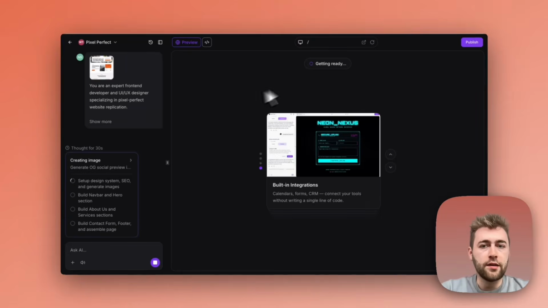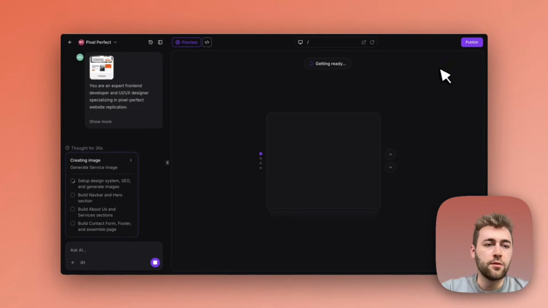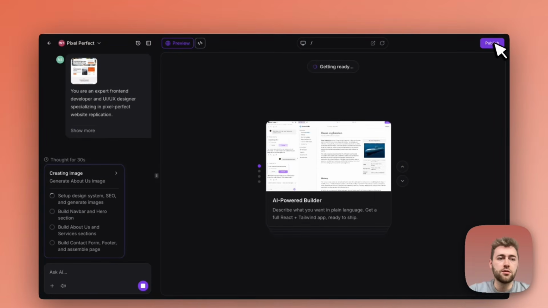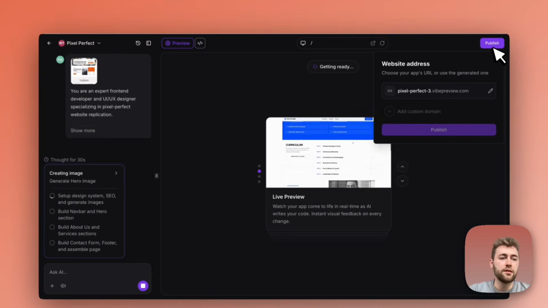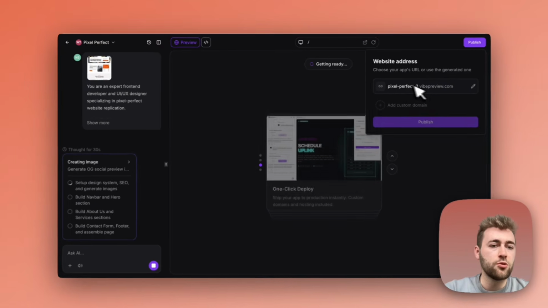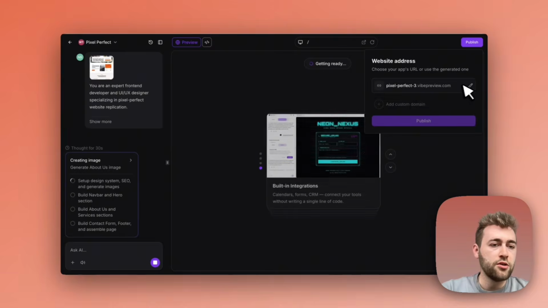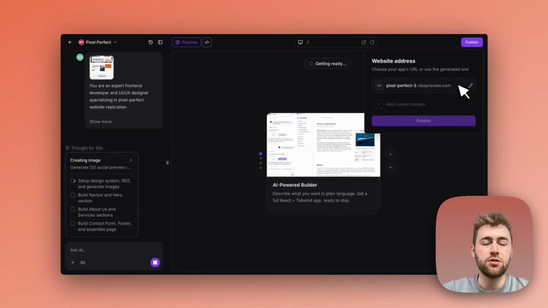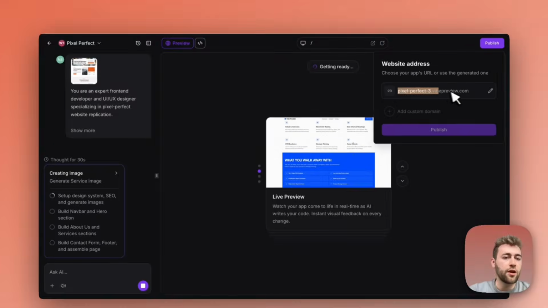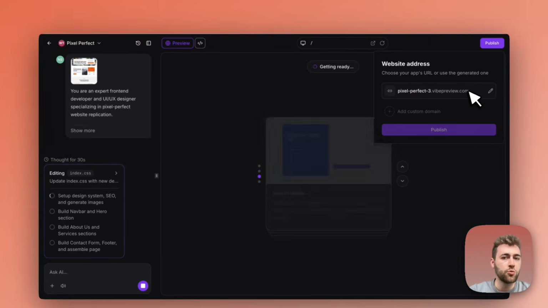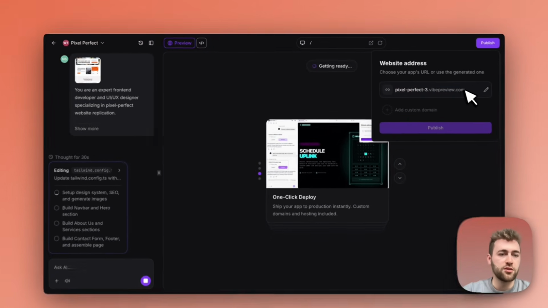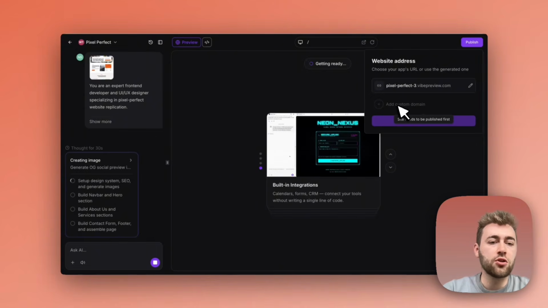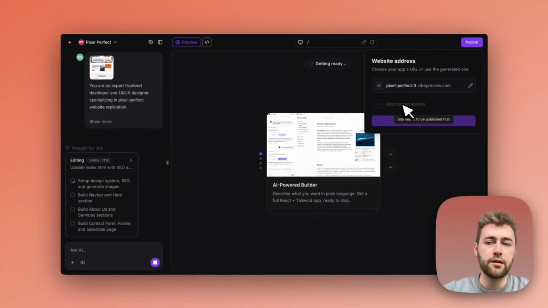And while we are waiting, I want to show you something else that is really nice. If you come up here to publish, we can click this one and you can see that it's generating a demo URL you can share with the client, for example. So if you're creating websites for clients using Gemini 3, you right now also have a demo domain you can send them, which wasn't possible with AI Studio from Google. And you also can add a custom domain, which is really nice. And before, that wasn't really possible.